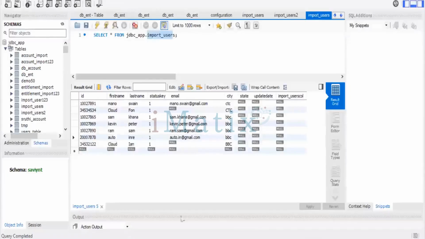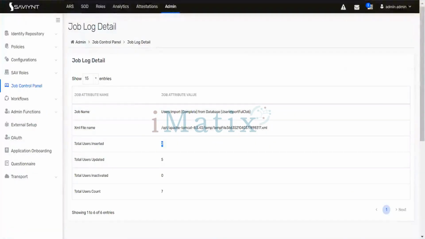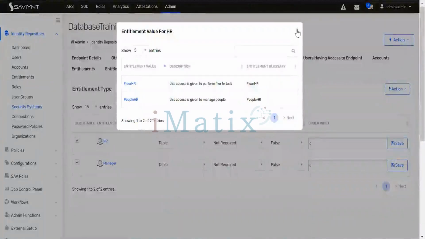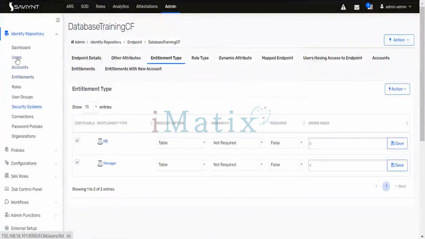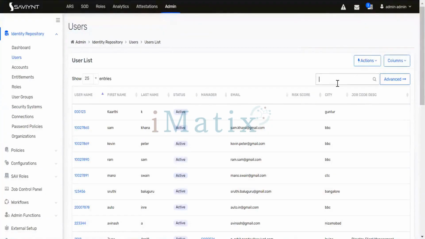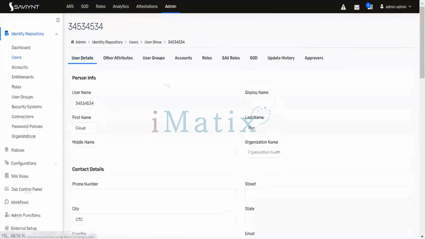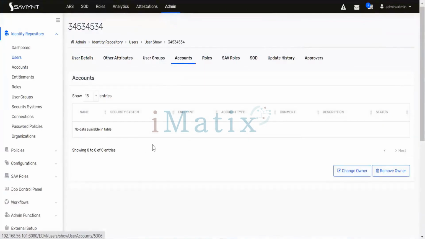If you see this new user, it would have been created now. I can show you. Open this user. Go to account. See, there is no account for this user.